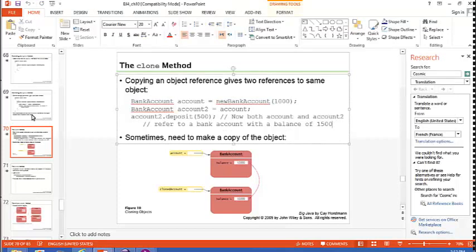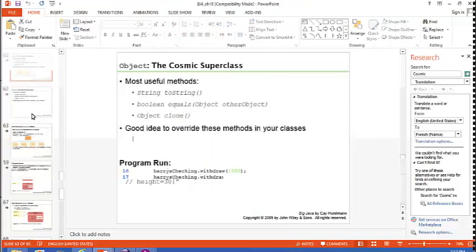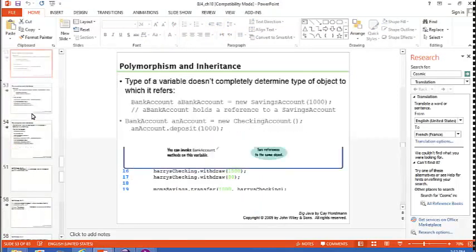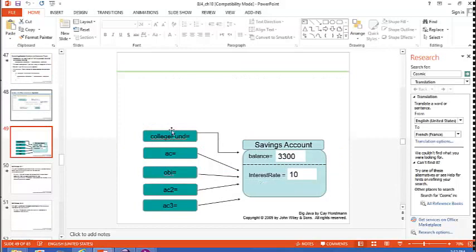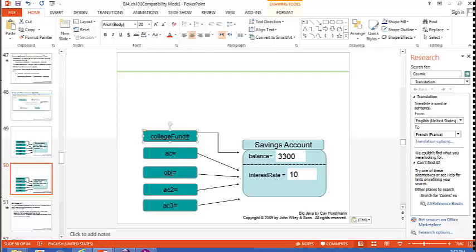I think I have already a graph that I have drawn for you. It's this one. It's exactly as the savings account example that we have discussed before. Here we go. I have now a variable called account and another variable called account2.